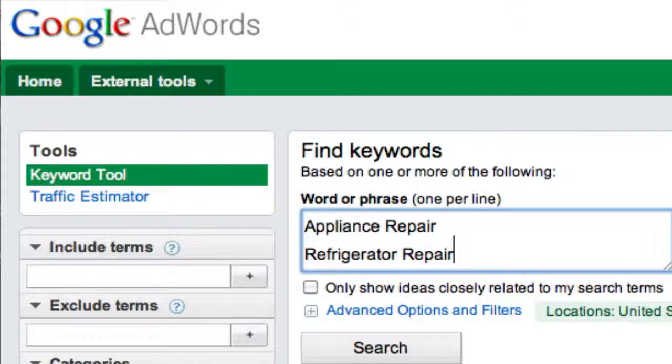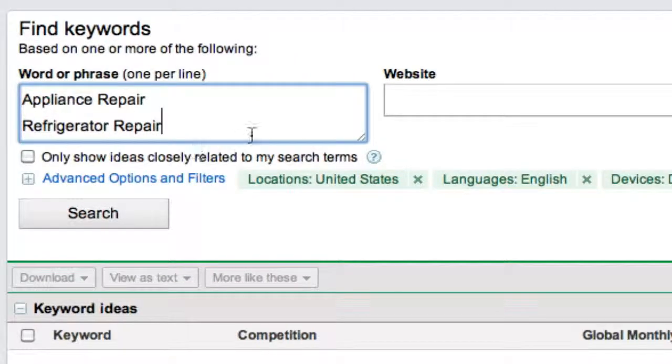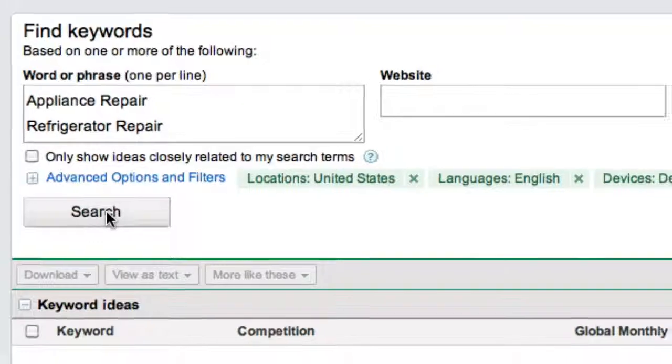So here we are. I am at the Google AdWords tool, and you can get to it by clicking on the link right below this video. Once you do, you're going to type in the words and phrases that you think your customers are using. You have to start somewhere, so you have to use the words and phrases you think your customer is using. Now, in the case of POSTECH Appliance Services, they're an appliance repair company. They do refrigerator repair, and I could type in all kinds of other things, but I'm just going to see what words and phrases Google provides for me. All right, so that said, let's click on the search button and see what happens.